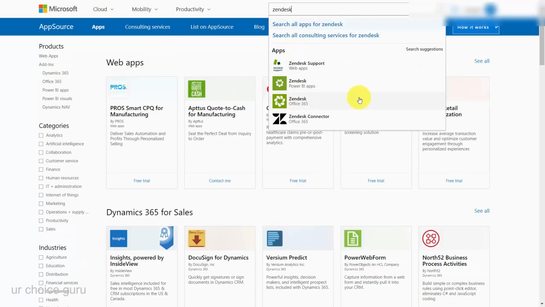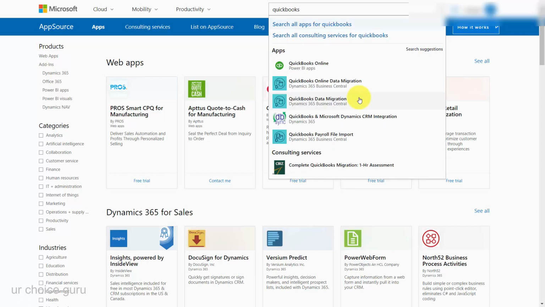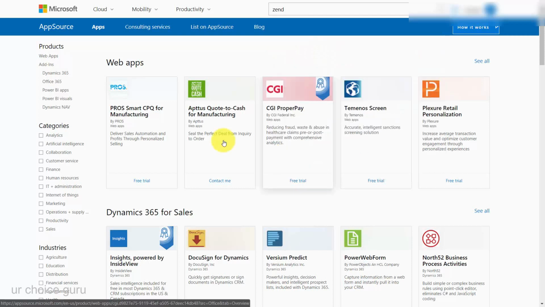So what you'll want to do is come to this page and test out some of the applications that you're already using to determine whether or not there's a tie-in to Office 365. In many cases there are, such as this application tie-in to QuickBooks. In most cases you'll need the existing subscription, and in just as many cases there is a free trial in case you don't have the subscription but you'd like to try the application to determine whether or not it's worth the expense you're going to incur to tie into your Microsoft 365.